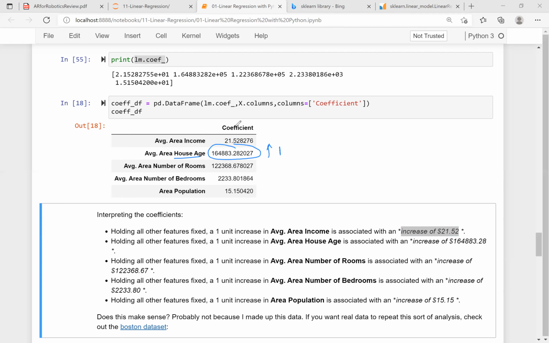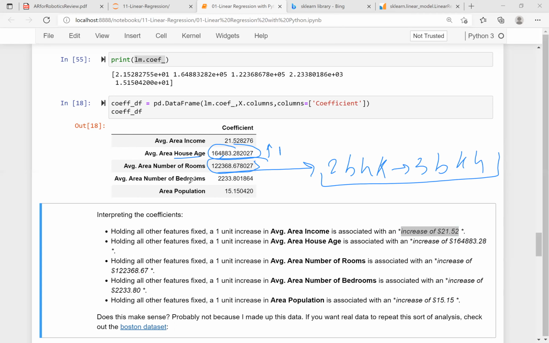Million is 10 lakh. No, it's not million, it's 164,000 if you want to call it in the US convention, right? Or 1,64,000. If you increase the number of rooms, so if you are looking for a house, a 2 BHK, and you go from 2 BHK to 3 BHK, the price will increase by 1,22,000 rupees. This is what my model has done, and it's kind of correct if you are buying a house, right?